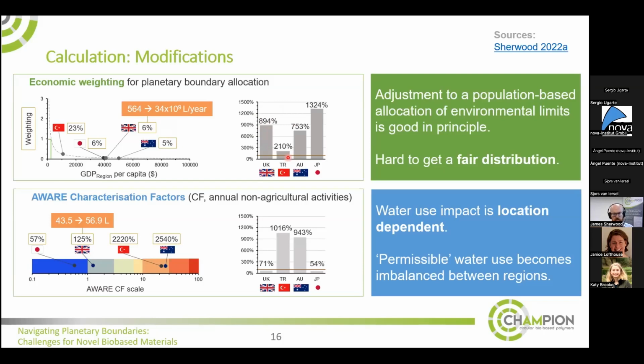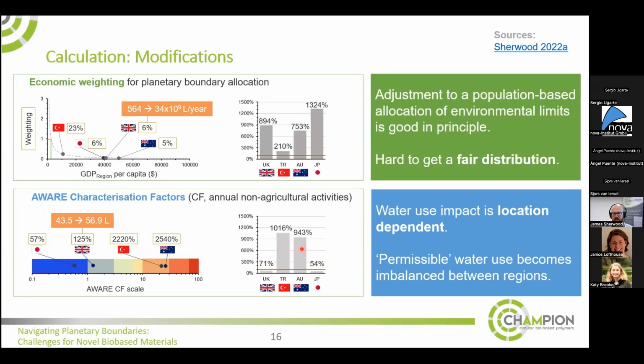So it brings in a bit of imbalance, but it's useful to do multiple versions of the calculation just to get an idea of the ranges of numbers we're looking at. The lower example uses the AWARE system of water availability. So this is a multiplication factor that depends on the water availability of a region. So Japan and UK are quite wet, whereas Turkey and Australia are much drier climates. And so we use this multiplication factor to reduce, say in Japan, the number is reduced because they have more than average water that they can withdraw upon. Whereas in Turkey and Australia, then the numbers get super high.